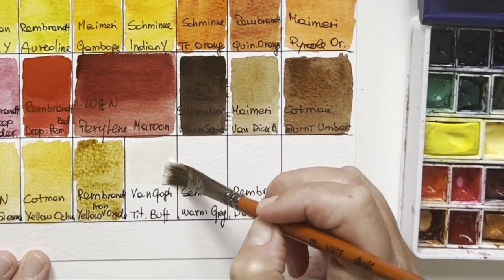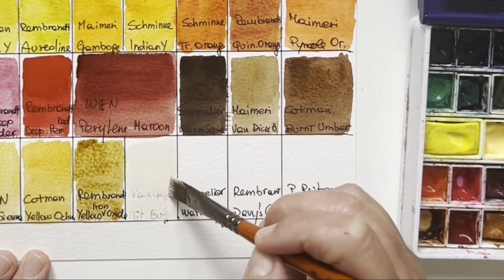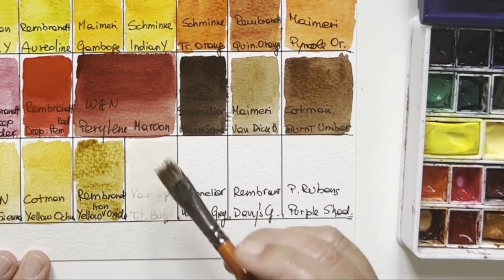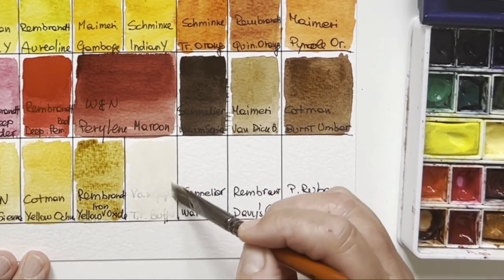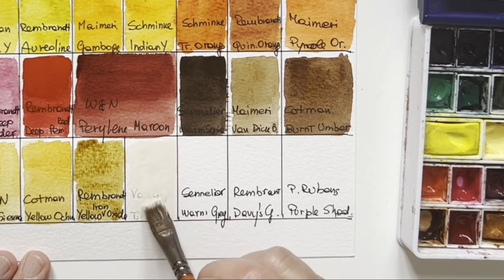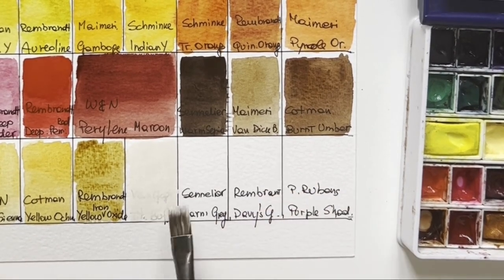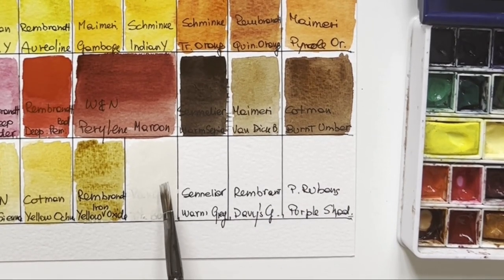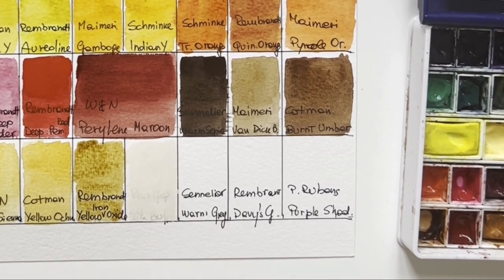Then I have this color, titanium buff, a very nice color. I have the Van Gogh version. I know that Daniel Smith is much nicer. I also have Egallo and Roman Szmal, but I need a tube to put here. And this is not bad, actually. It mixes lovely colors, pastel colors. It's nice for flowers. Even for clouds, this is very lovely. I must just remind myself to use it more often.